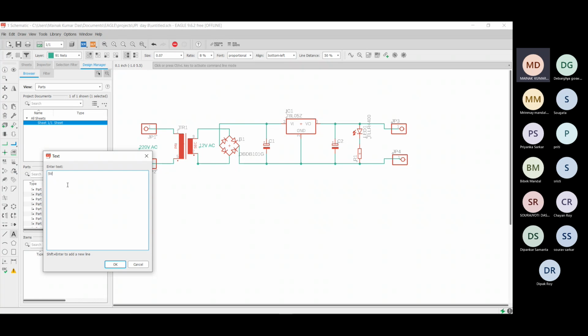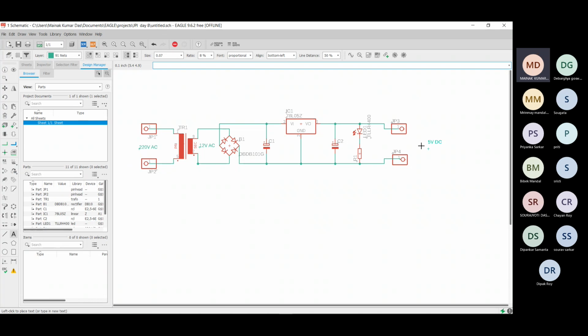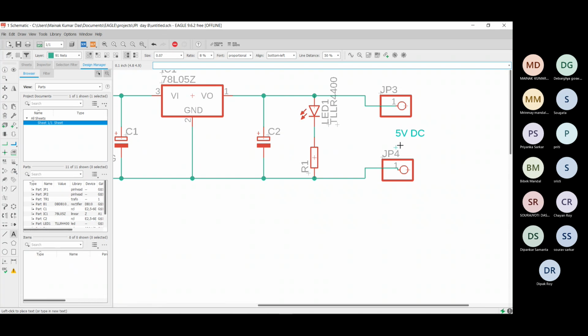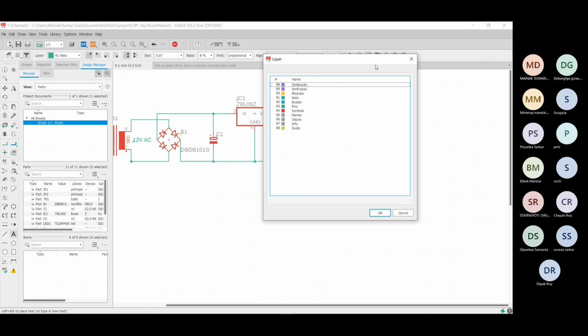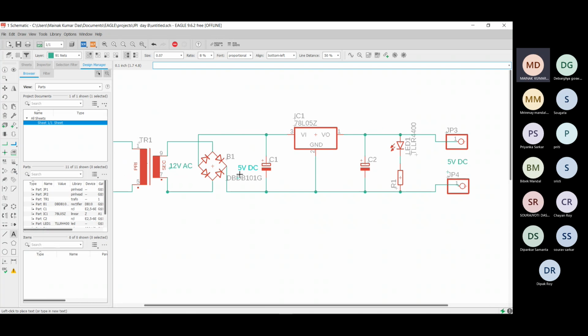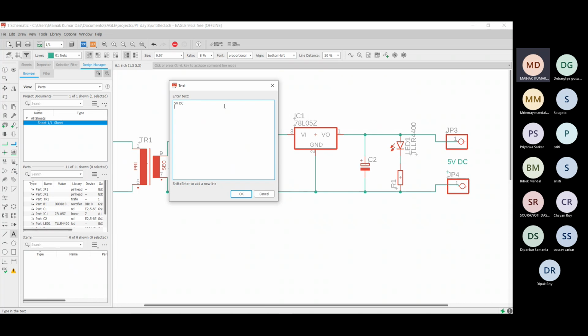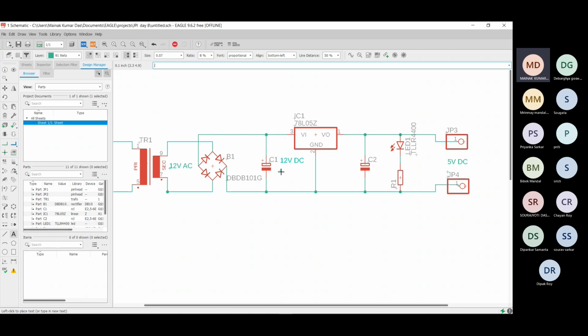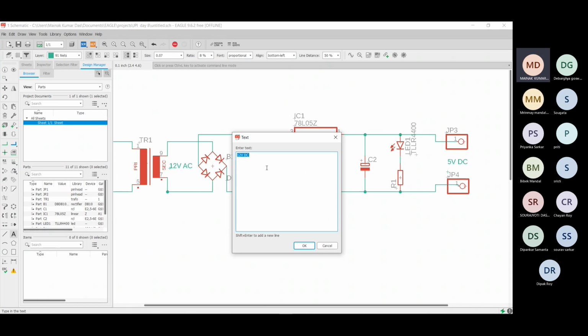Okay, 5 volt DC, and tap on OK. Then we have to write over here 12 volt DC, 12 volt DC here, then here also 5 volt DC.